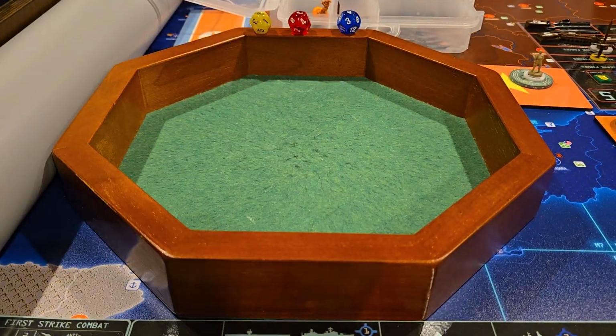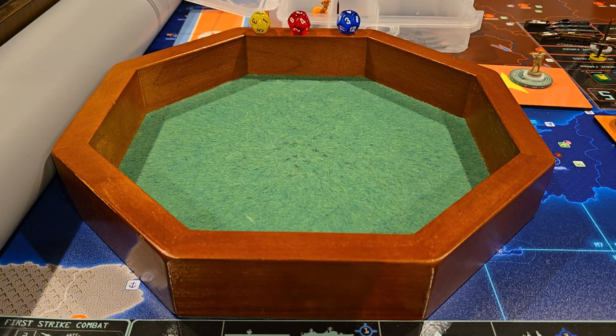Okay. So now he gets 2 dice at 3 for the field artillery. Captain G's gonna laugh at me. I cannot tell these green and teal dice apart.